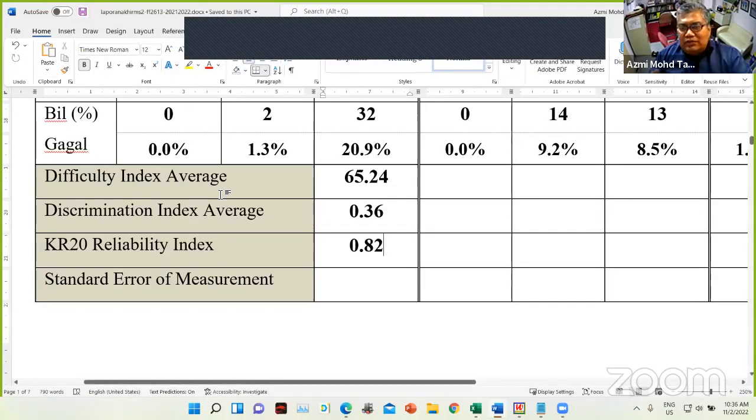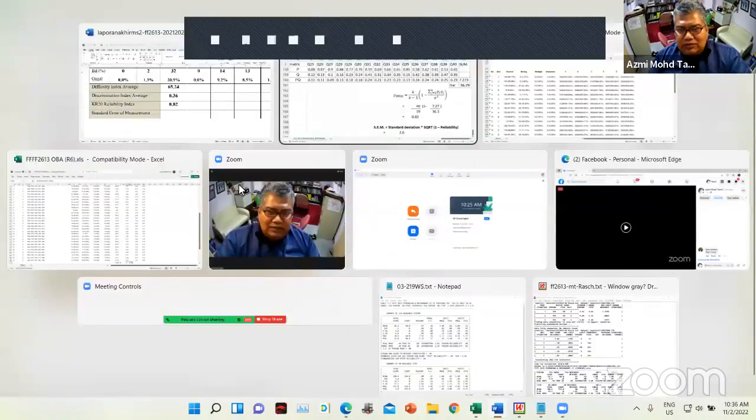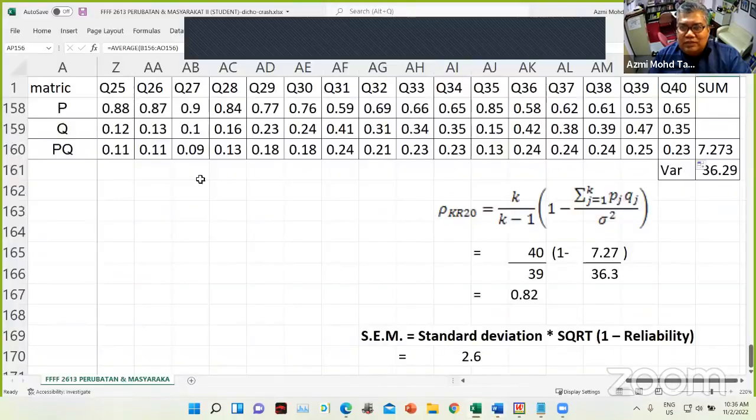Our exam questions are meant to measure the ability of the students. Therefore, we must make sure that our questions are reliable. The rho KR20 should be larger than 0.7. Mine is 0.82, so it is very good. For the standard error of measurement, you can see down there it is 2.6.